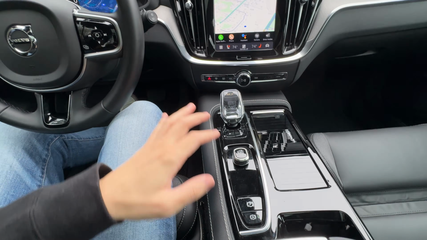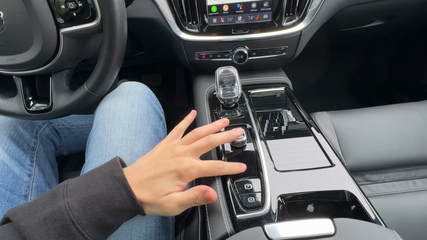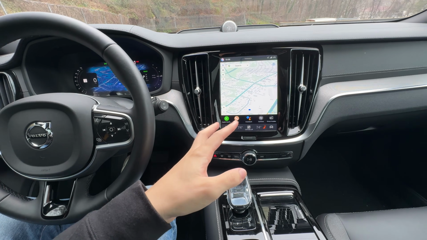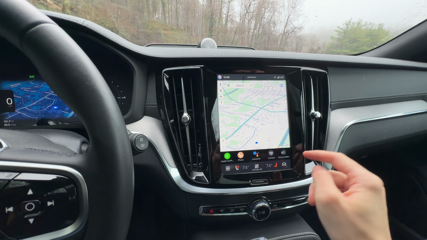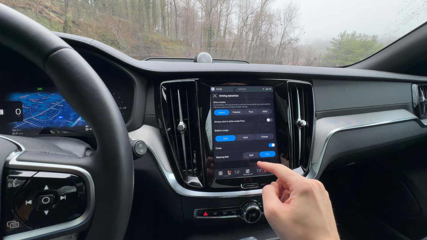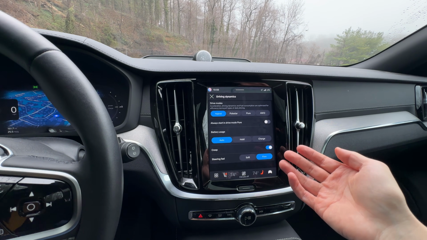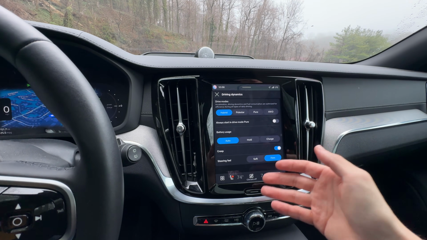So originally, way back when, we had a scroll wheel over here. If you have a Volvo that has a scroll wheel for your drive mode, you're not going to be able to get this update. I can tell you that right now. But on again, the Android-based softwares, Google-based softwares, we have a drive mode button now. So you just quickly press that, and since we have the plug-in hybrid here for this V60 Polestar Engineered, we have quite a lot of options in here.